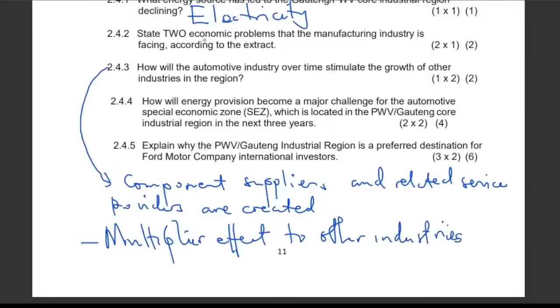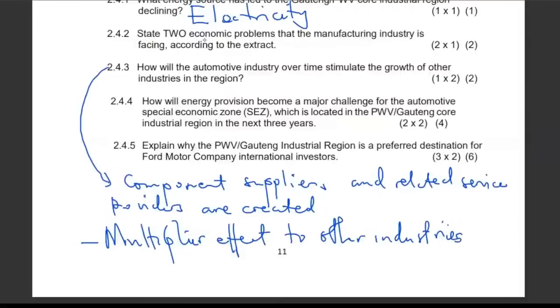With the multiplier effect, we are saying there is multiplication that is going to happen. If people are working in the automotive industry, they are going to earn money. And that money, they are going to use on other services or other goods. They are going to use the money to buy from other suppliers. They need basic provisions like food, so they are going to buy. And as a result of increased demand, they are also going to grow the other businesses where they spend their money. So that is a multiplier effect.